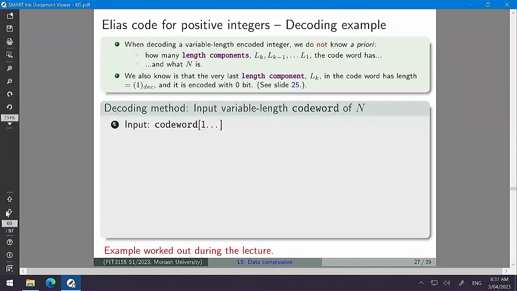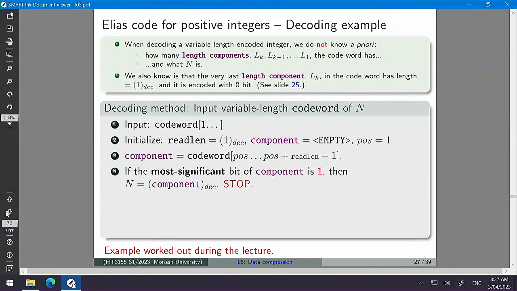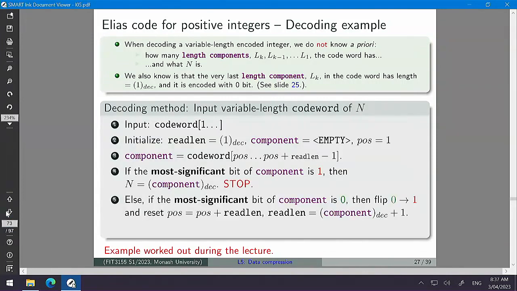Decoding also we have done. There's some process in which, as I've told you, you start with the first bit. Is it a code component or a length component? If it's a code component, decode and stop. If it's a length component, decode, add 1 to it and read that many next. Is it a code component or length component? Code component, stop. Otherwise, length component, decode, add 1 to it until you get the code component and stop. So you would have to stop this process at some stage if you encode this correctly, and I've already worked this out during the lecture.